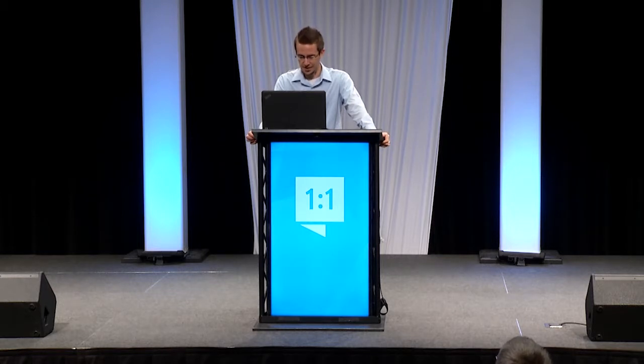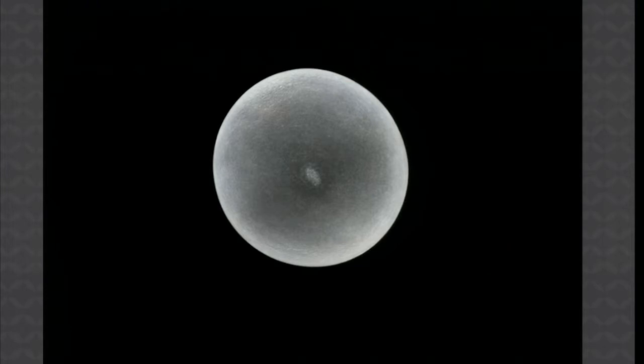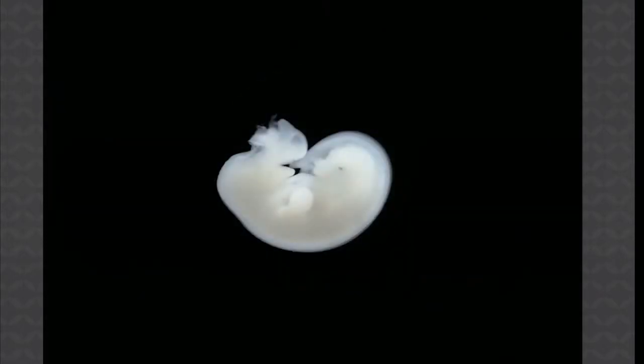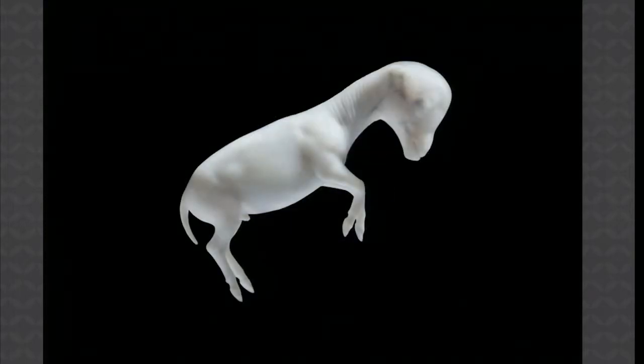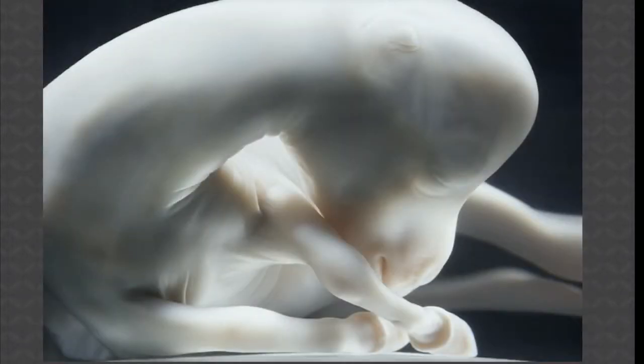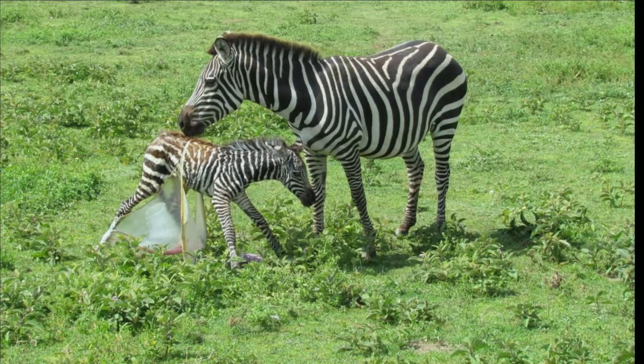Now, in one sense, we already have the answer to how the zebra got its stripes. As best as we can tell, zebras are born without stripes. This is a horse embryo, but I think it serves as a useful analogy. This is a 10-day-old horse embryo. You can't see any head, no hooves, no tail, just a formless blob. But this is a horse, and it becomes the form that we recognize slowly over time. This is day 30. This is day 65. You can now see the hooves, the tail, the head, what looks like eyes. There, day 85. By birth, the zebra has stripes. So in one sense, the answer to how the zebra got its stripes is simple. Well, from its mother, of course.